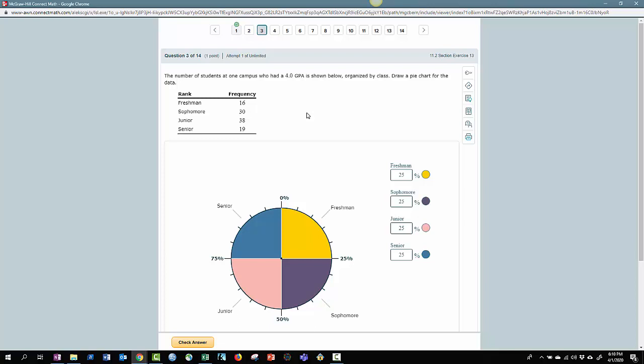Now the one thing you got to watch out for is when you round to a whole number, every once in a while it'll add up to 101 or 99. And so then you'll have to take whichever number is closest to rounding up or down, depending on how you're off, and adjust it.